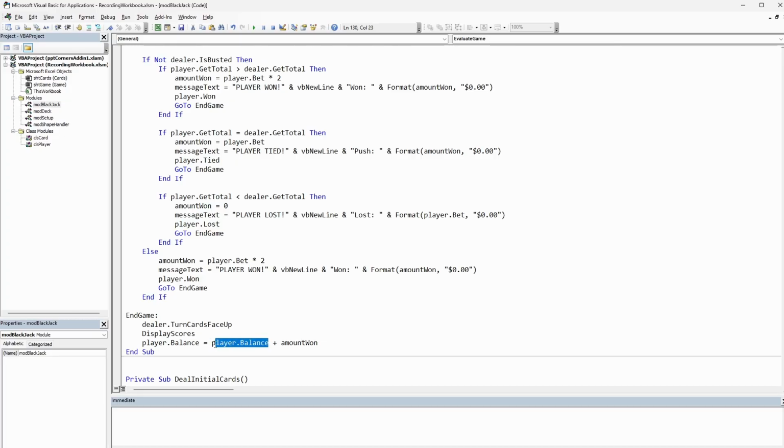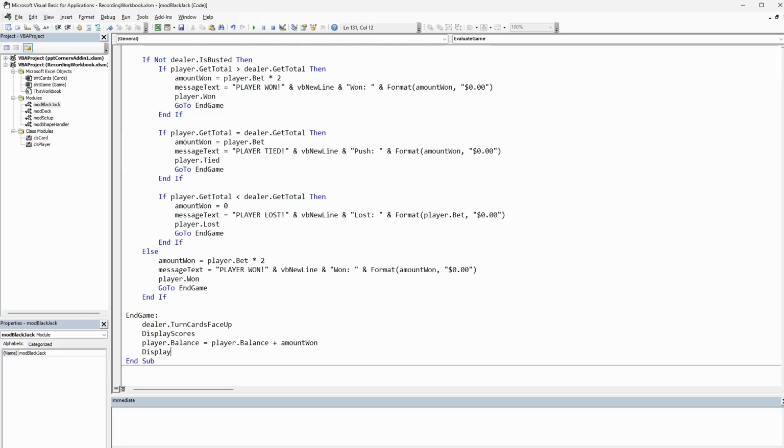And remember, the bet amount was already removed from their balance once they dealt the cards. So if they were on $100, they bet $10, their balance was now $90, they lost. We're not adding anything back to that $90 if they lost. If they won, they get 2 times that, so they go up to $110. If they blackjack, they get 2.5 times that, so they go up to $115.